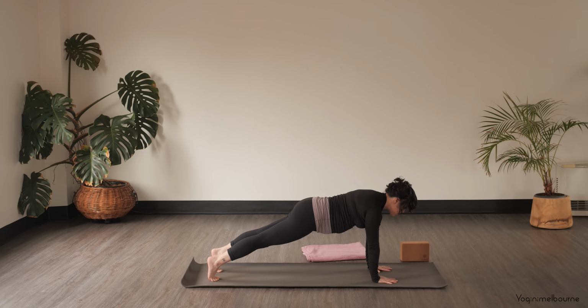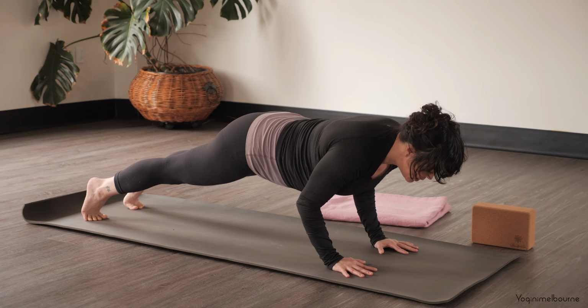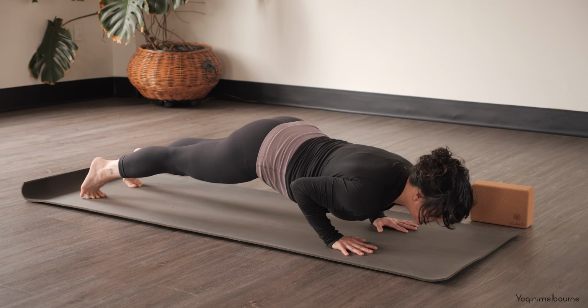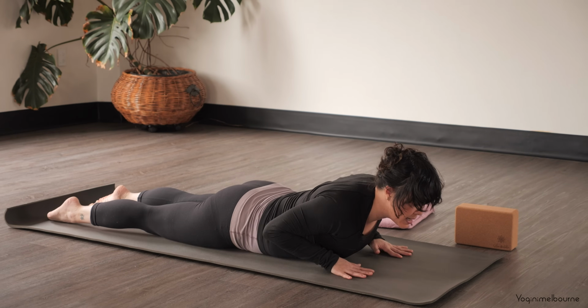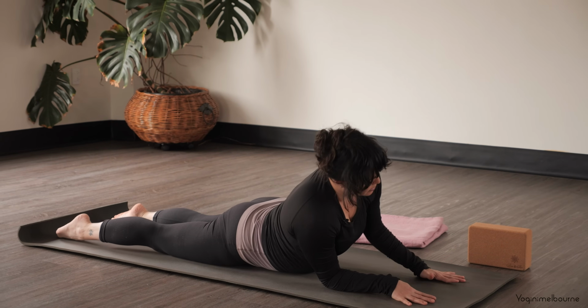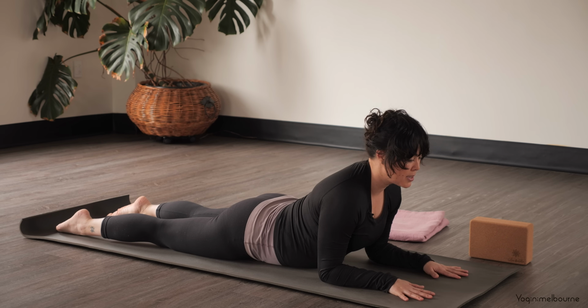Take an inhale, elbows straight back for 5, 4, 3, 2, little hover, 1. Release all the way down. Release the tops of the feet down. Take those arms forward, elbows underneath the shoulders, hands shoulder distance apart.